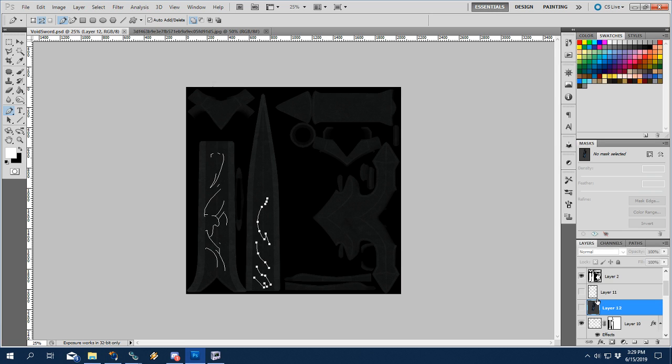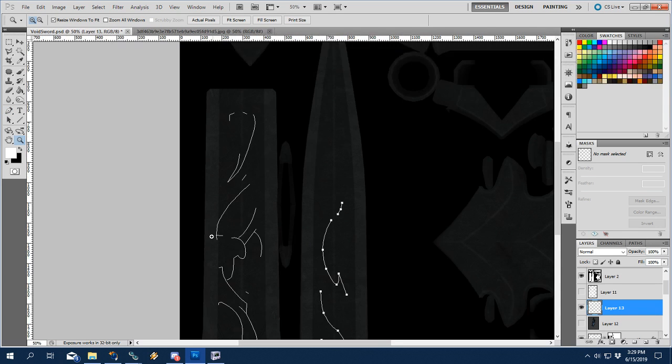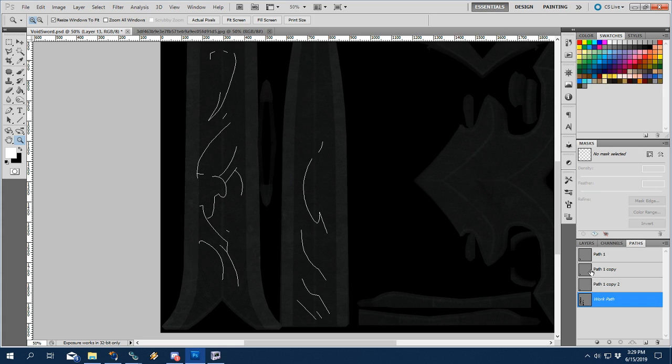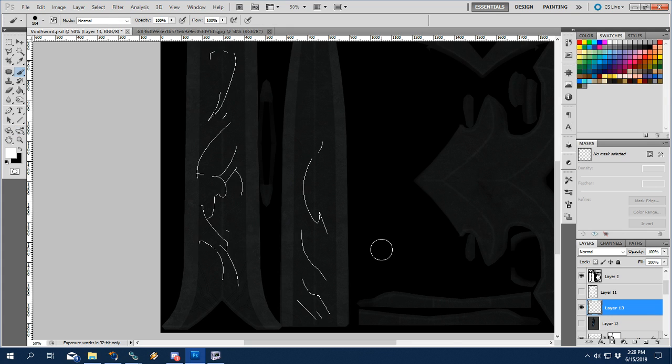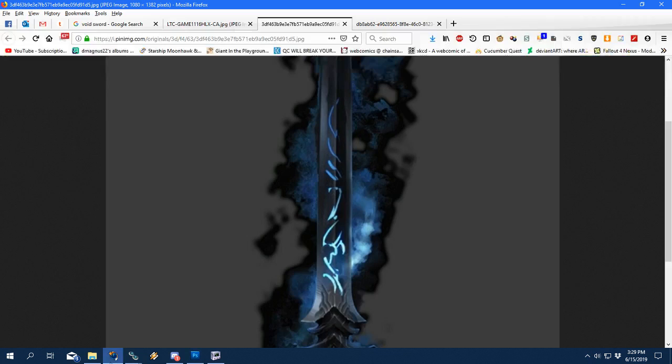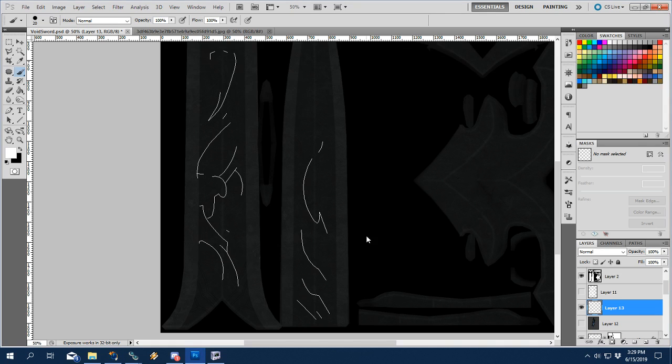So that's in play. Now we want to make a new layer for the runes to fall upon. And select the whole work path. And brush. That's too big of a brush. Yeah, let's do 20.